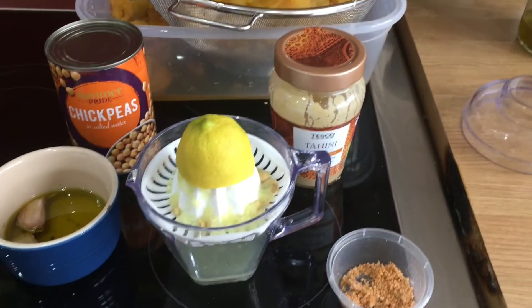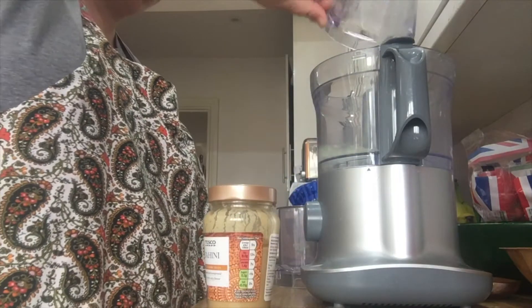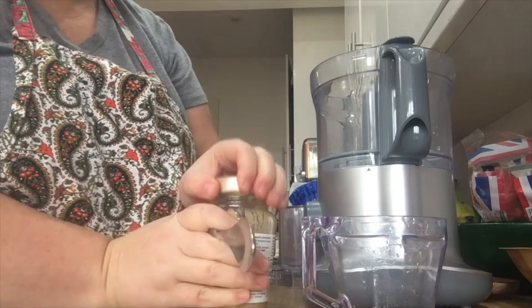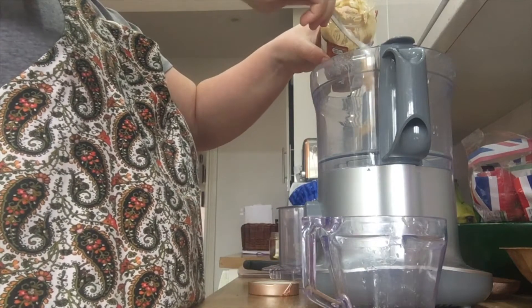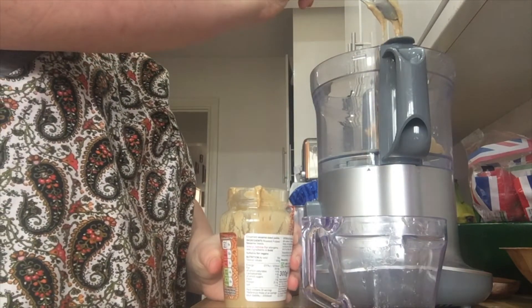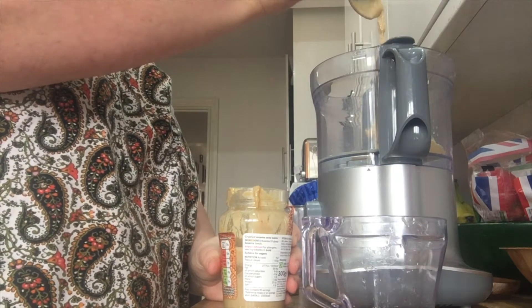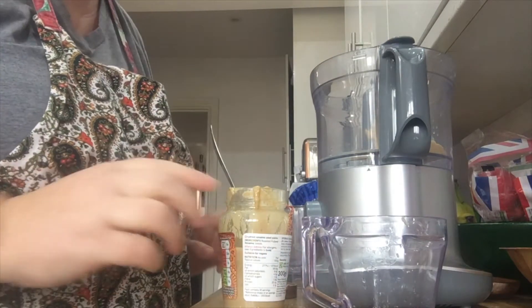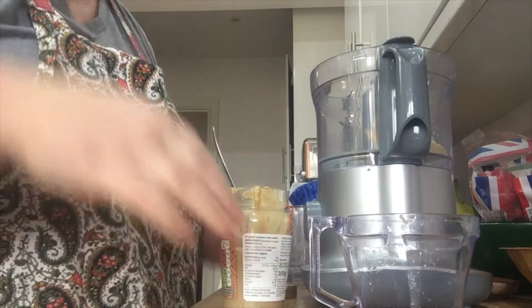Those are the ingredients for making a delicious, very healthy hummus that your entire family will love. I'm going to add my lemon juice here, and an equal amount of tahini — roughly. Cooking is never as exact as they'd like to make you think. What I'm going to do is whip this in the food processor for one minute, scrape it down, and one minute more. I use a timer because this is the most important step — you want to get it really well whipped and incorporated, and that forms the foundation for the rest of the hummus.